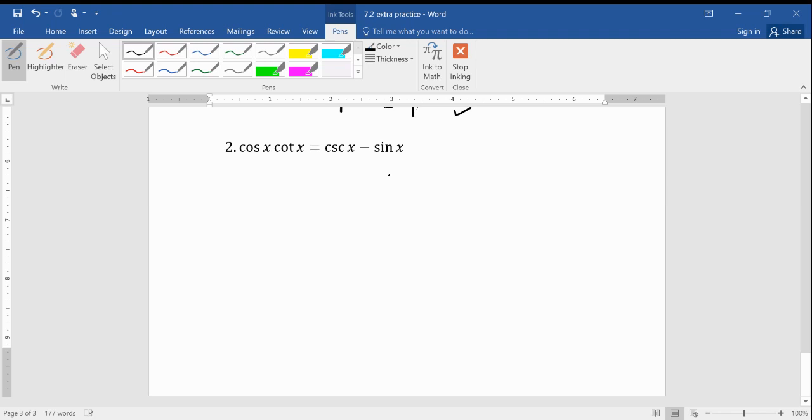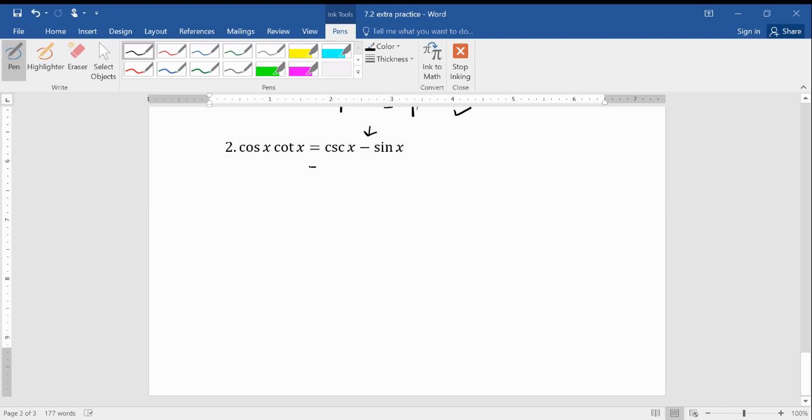All right. So what I'm going to do is show you the way that most people will go about doing this. And that is to start with the right-hand side. The reason why is because it is an expression that's subtracted. And most of the time, that means I can somehow get a common denominator and I'm going to get two fractions together. And then there's going to be some simplification that can occur. So that is my thought process there. I can probably combine two things to make one expression, which is what I need to do anyway. So sometimes it's easier to combine than it is to expand. So that's why I'm going to start on the right-hand side.